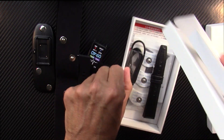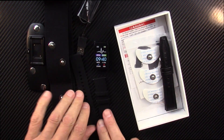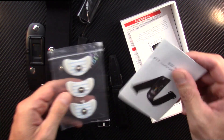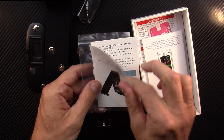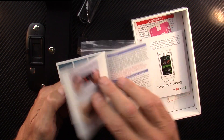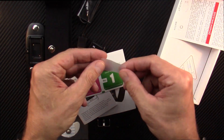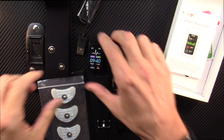The E600 was my most popular smartwatch video by far because it was one of the first reviews of a blood glucose smartwatch on YouTube. With the watch itself, it comes with a charging cable, the body of the watch, a silicone wristband, and a faux leather wristband, which is nice. It also comes with a number of self-adhesive snaps for the chest strap. The box describes the PTT belt — I think PTT stands for pulse transit time. There's also an instruction manual, some wipes for the protective face cover, and an ECG test explanation.